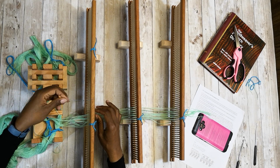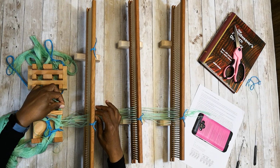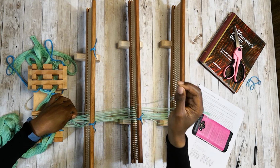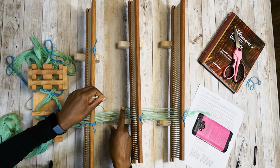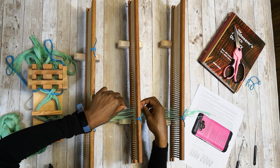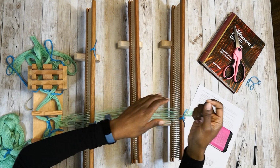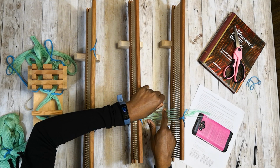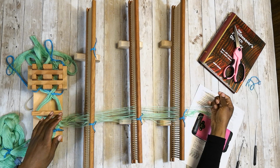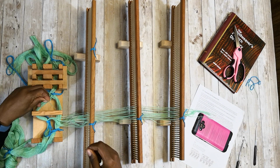This is the shaft 3 thread. We're going to move over to the next empty slot in heddle 1. We're going to go to the next hole, which is the shaft 3 hole. And we're going to go to the next empty slot in heddle 3. Shaft 3 is threaded. Shaft 4.